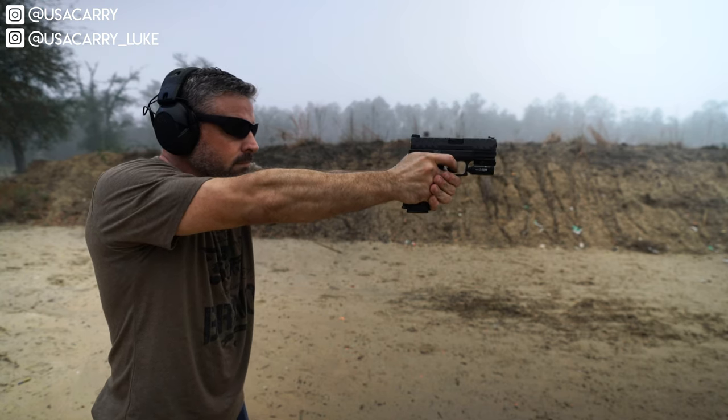I am digging these sights. I'm pretty accurate with it. I'm hitting that hostage flipper. The recoil is pretty good on this. I'm able to get shots back on target pretty quick. So far, so good. Let's get some more rounds through it.